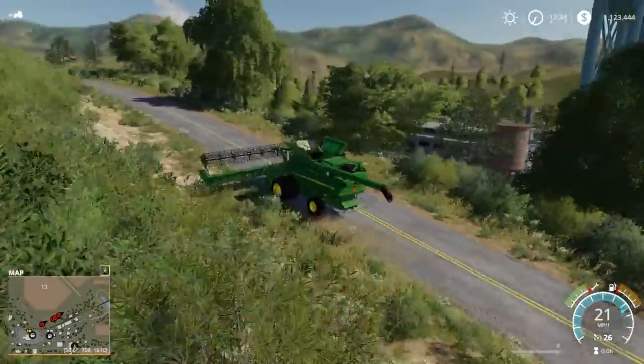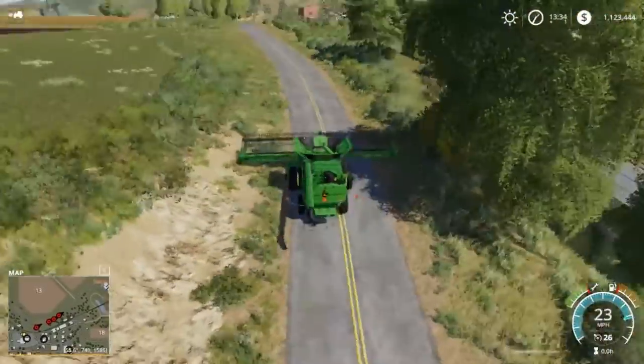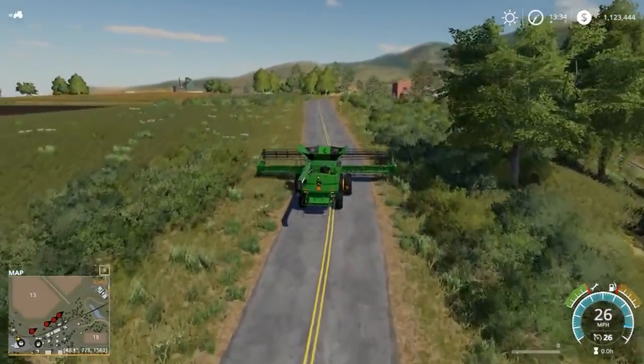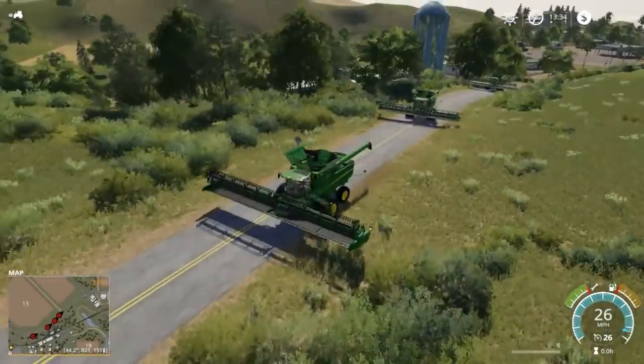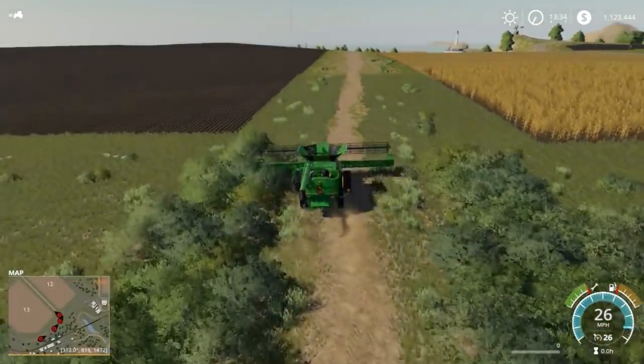So we got our whirlybirds on, hazards on. We're gonna go down the road. We will head up to field 5 or 4. Yeah, we'll start on 4, head up there a little ways, and more's in the grain cart, so that's all I need to know, and we will start cutting some oats when we get up there.